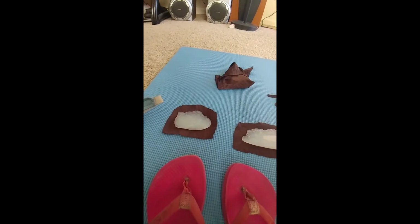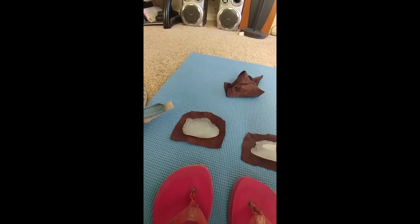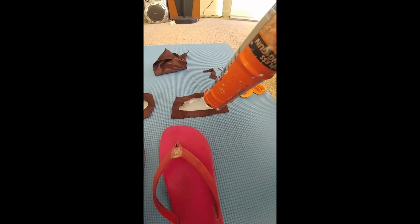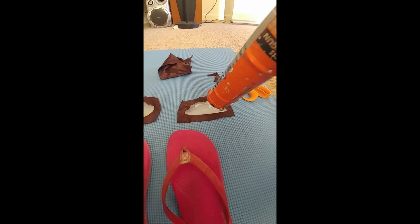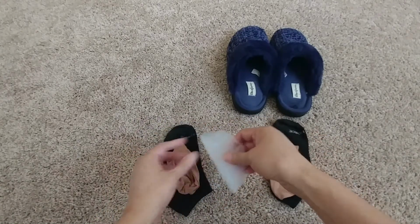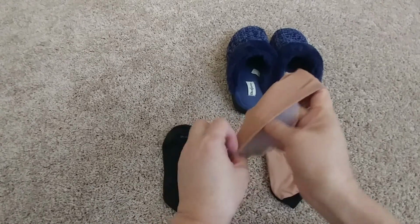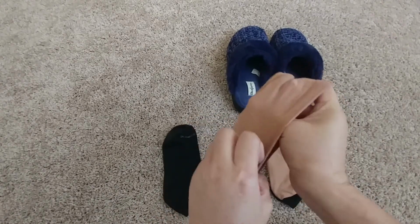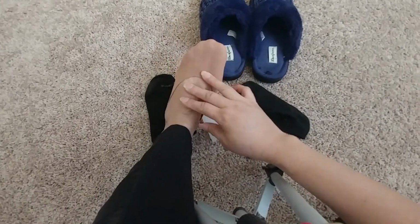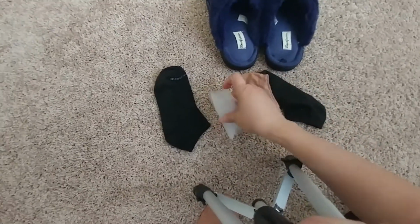Okay, so I am going to put some cords right here, that I use to put inside the socks or to walk with the slippers. So I found these dress shoes nylon. They are the perfect size for my insert.